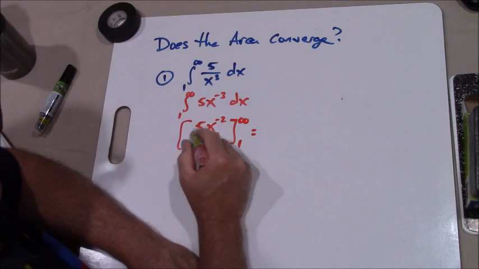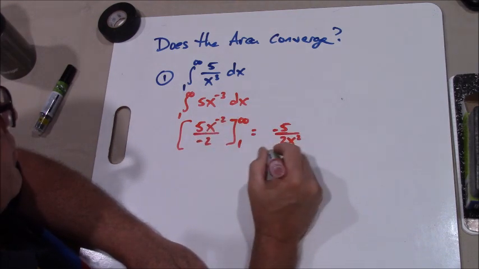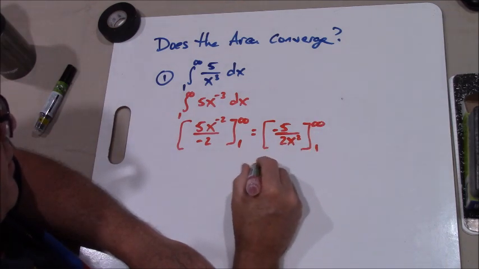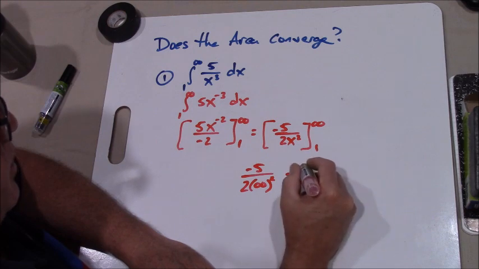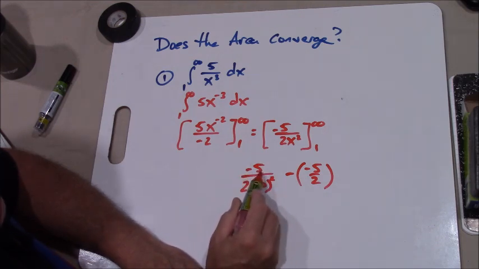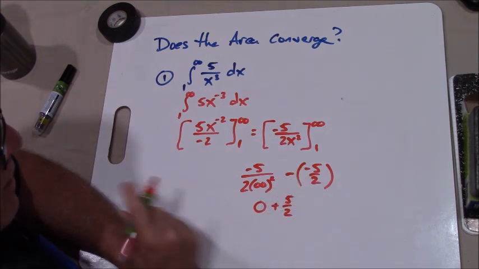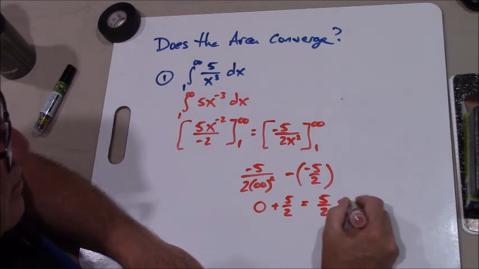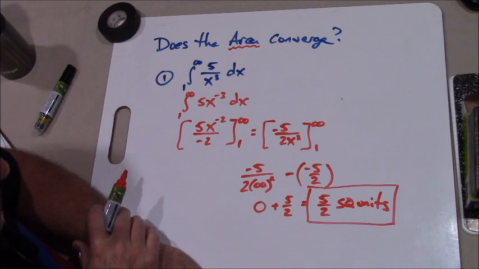Which that would equal, let's see, first of all, if I kind of rearrange things here, I've got a negative 5 halves. That x to the negative 2, that should drop below the fraction bar. So we're going to have that right there. And now we'll evaluate that from 1 to infinity. So if I plug in infinity first, I get a negative 5 over 2 times infinity squared minus what I get when I plug a 1 in, which would be a negative 5 halves. And so we know that, when your denominator gets really large, this fraction gets really small, so small that we might as well consider it to be 0 plus 5 halves, which means my area is going to converge on 5 halves, or 2.5 square units. And you got to include the label here because that's what we're talking about. We're talking about area. Does the area converge?